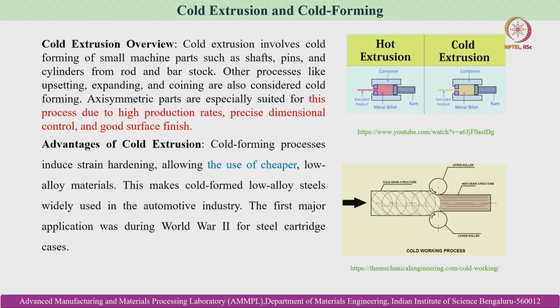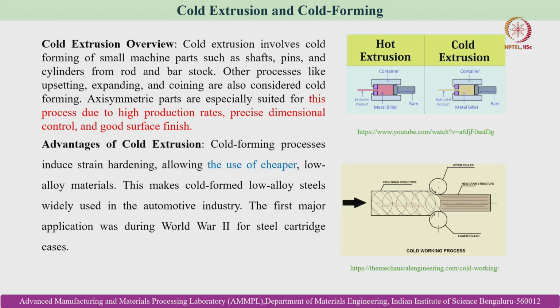The advantages are that cold extrusion induces strain hardening, allowing the use of cheaper low alloy materials. This makes cold formed low alloy steels widely used in the automotive industry. The strength properties that can be achieved are higher in cold extrusion than in hot extrusion. However, the deformation is much easier in hot extrusion. So, the choice needs to be made as per the industrial requirement and the problem in hand, whether to opt for the cold or hot extrusion technique.